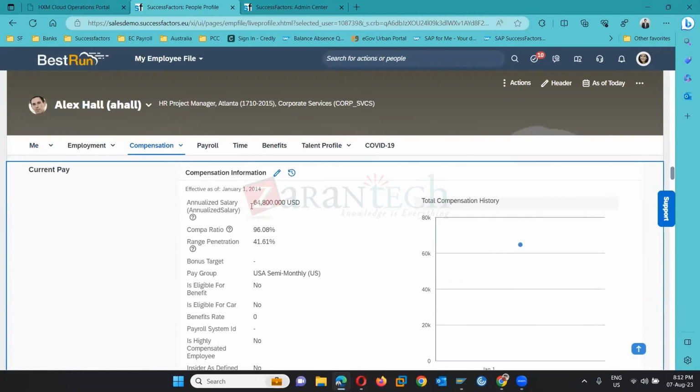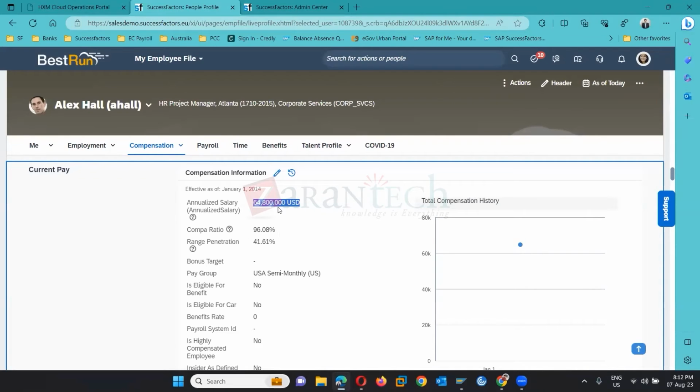For example, annual salary, this is only for EC. This is a real-time requirement also. Some clients don't want to replicate this annual salary to the Employee Central payroll system. If we replicate, then the payments will be incorrect.